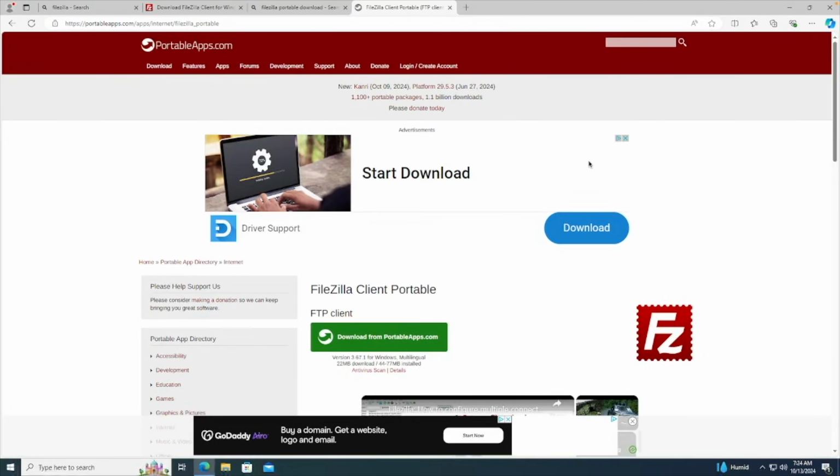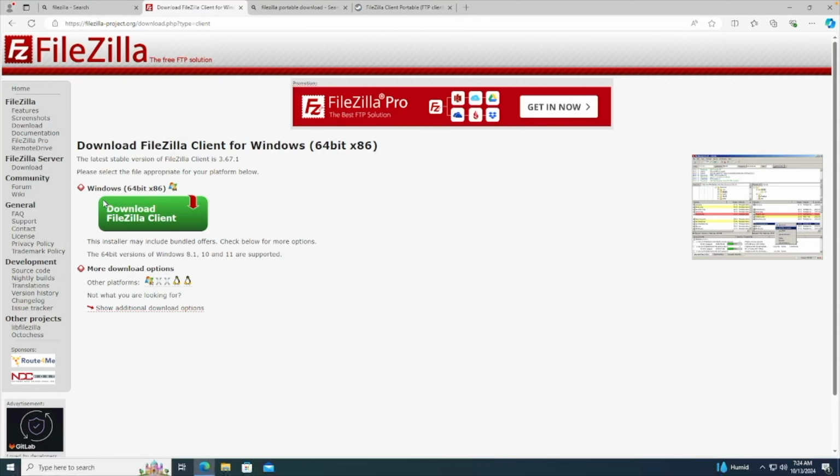Now, on the Filezilla website, you can either use the download Filezilla client, though I would recommend that you use the show additional download options, for the simple reason that the download Filezilla client will install additional software.